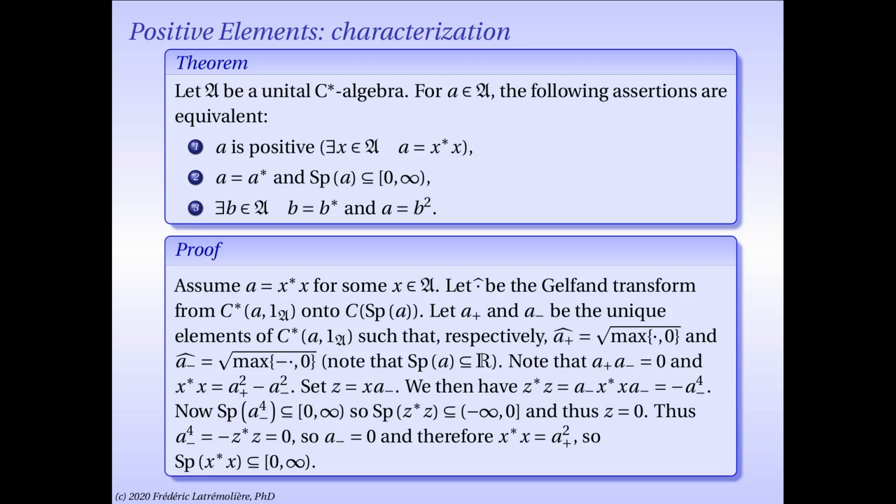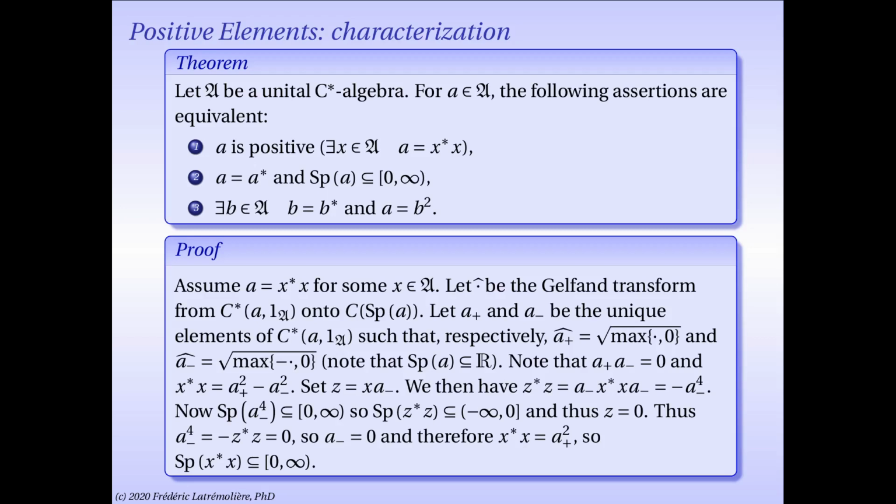So we have an expression that tells me that Z star Z is equal to minus the square of some self-adjoint element. And as such, the spectrum of Z star Z is contained in the negative half-line, since the spectrum of A minus to the 4th is contained in the positive half-line. So I know something, of course, about elements of the form Z star Z whose spectrum is contained in the negative half-line. What I know is that Z must be 0.